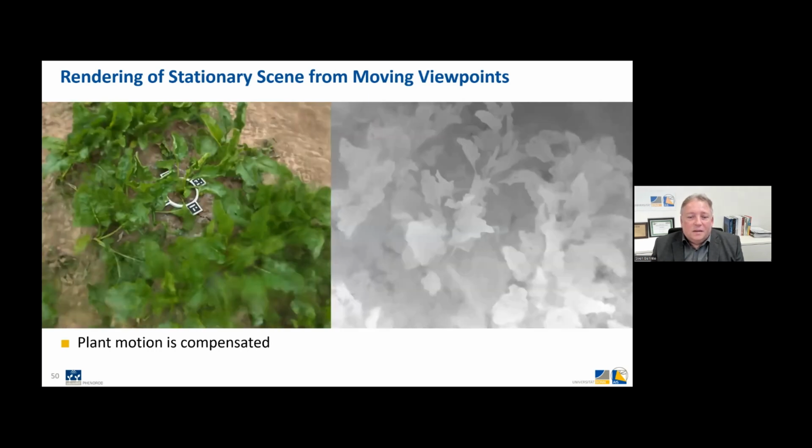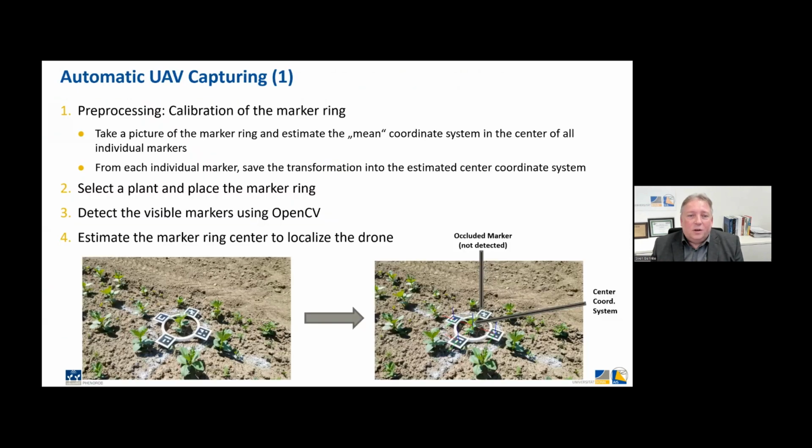And yeah, another aspect that we are working on in this project is to make the capturing process autonomous. Yeah, so in this growing season, you have seen that we placed that marker, but the drone was controlled by a human, which is actually quite difficult, to fly around a plant at different altitudes and look at it from different angles and make good pictures. Yeah, so we try to make that process autonomous by using these markers.